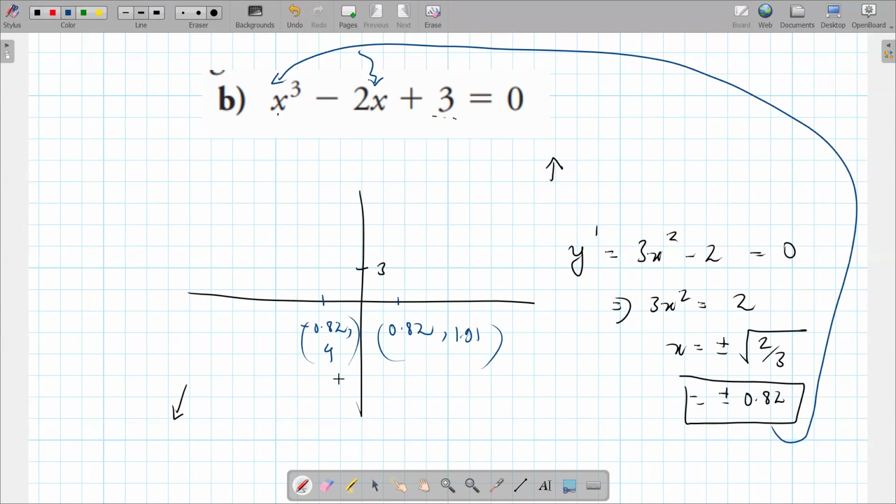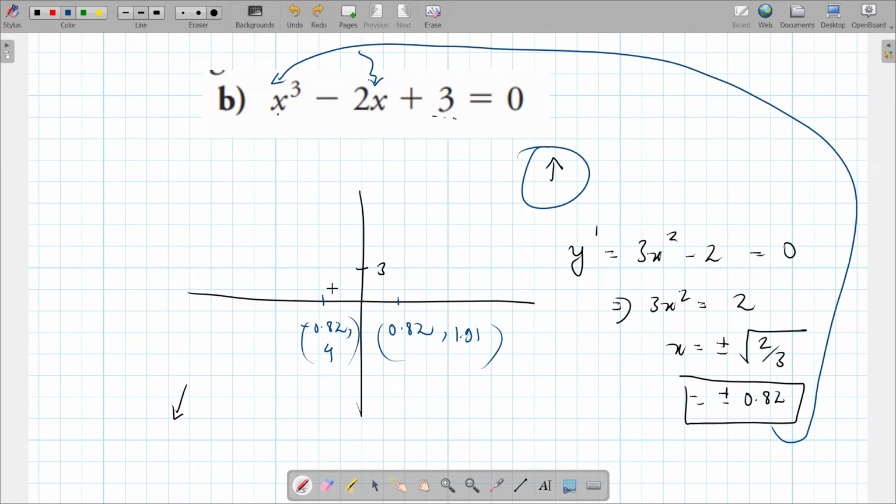Will this have x-intercepts? Yes or no? Look at where we are starting. Look at where we're ending up. Are there any x-intercepts? Yes, there are. There must be because it has to cross the x-axis. We have to go all the way there. There's no way to get there without crossing it at least once. But we don't know where it is because we were unable to factor it.